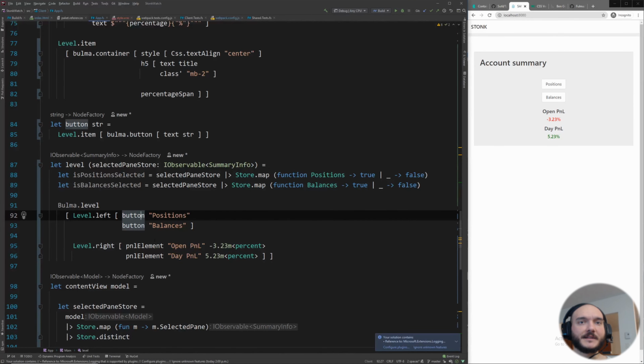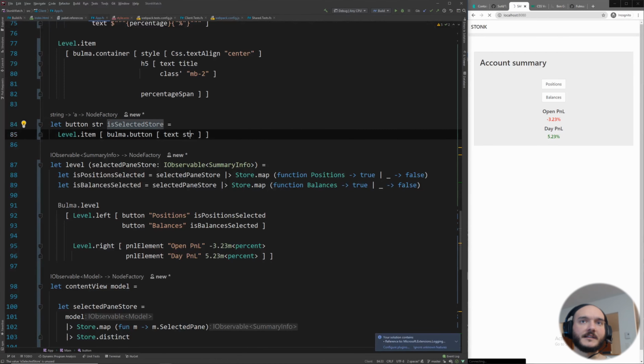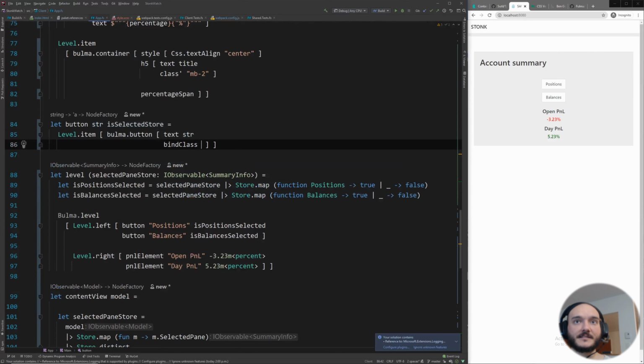Basically this button will take this observable, and so I'll pass it here, and then button will take a parameter that is called is selected store, and then we'll pass bind class here, and it's going to be the store, and we're going to give it the CSS class that it wants.